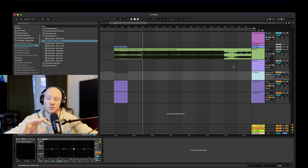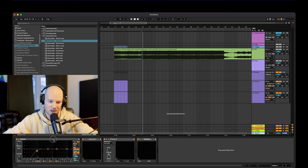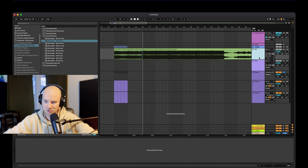It can help so much with mixing and mastering, but having it go external out, it then bypasses all of these effects that you have on your master chain. And so, you know, you can actually properly compare them without the master chain affecting it.